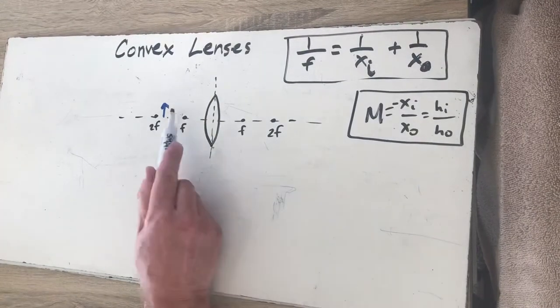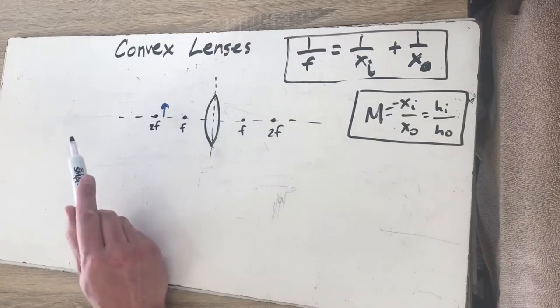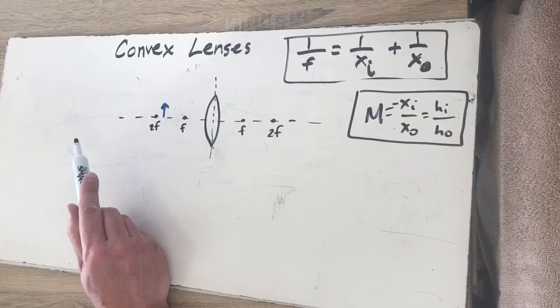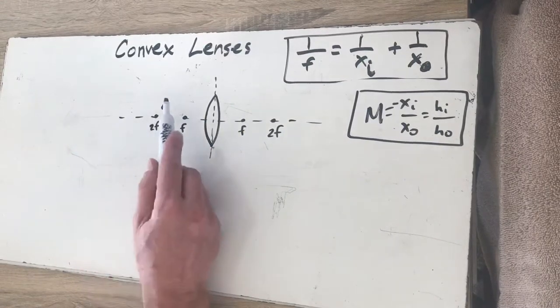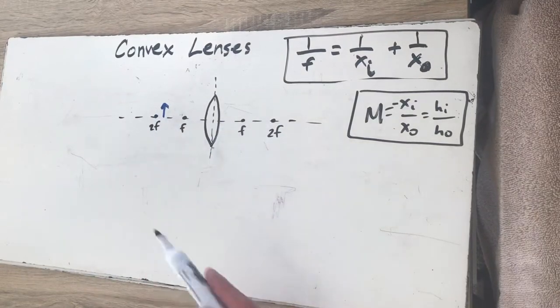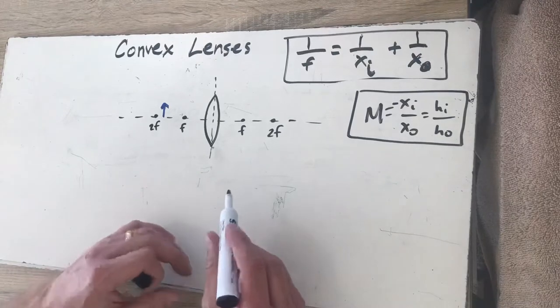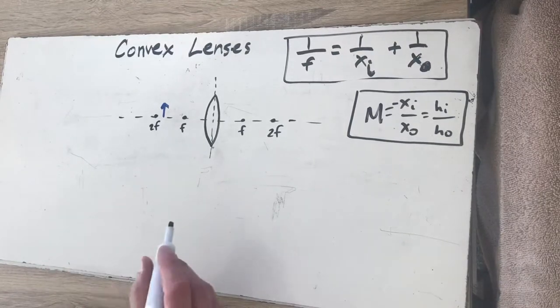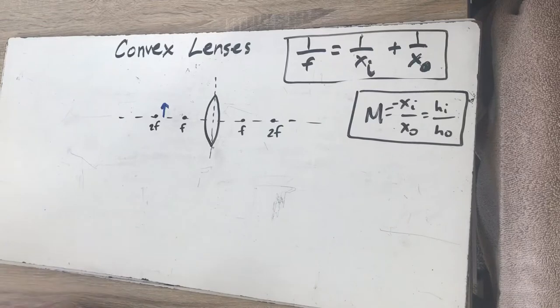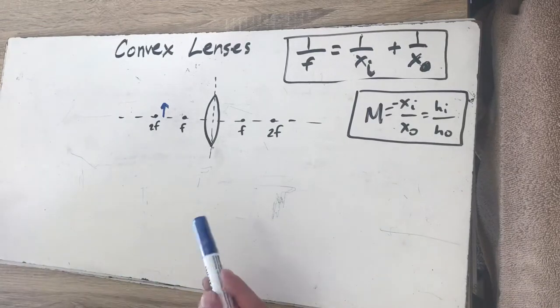So the big difference is with mirrors, light rays would come and bounce off from whatever source we were using, but they would never go through. With lenses, light is allowed to go through and it bends as it goes through. Now we're still going to analyze it kind of the same way. So what I would like to do first is just show you that your basic structures that we did are still going to apply.